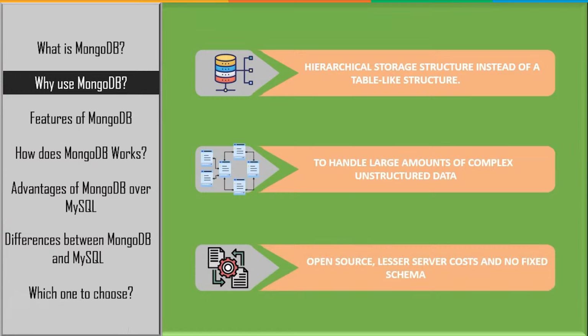MongoDB is open source, has less server cost, and has no fixed schema. So NoSQL databases, or in particular MongoDB databases, are cheaper and easier to maintain. These databases have features like easier data distribution, simpler data models, aggregation, file storage, indexing, and many more. These benefits require less administrative cost and consequently are less expensive.